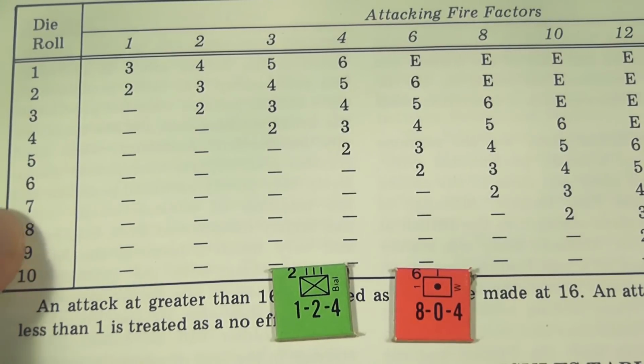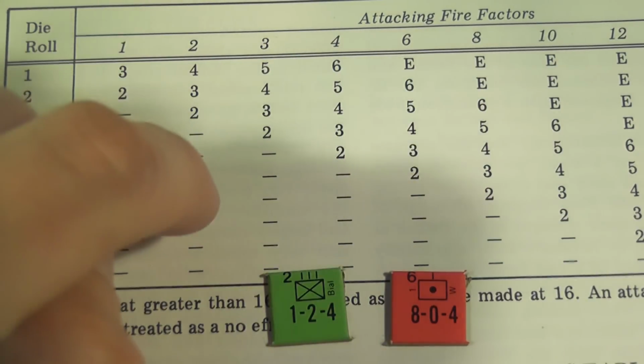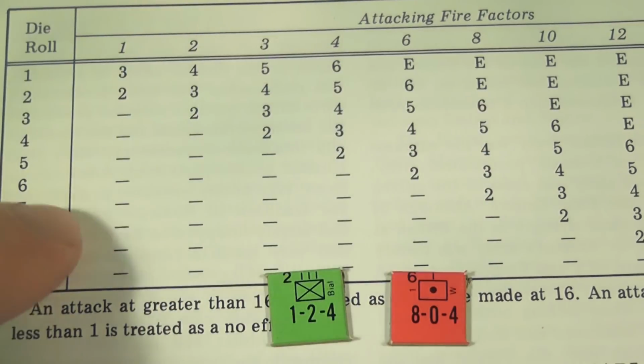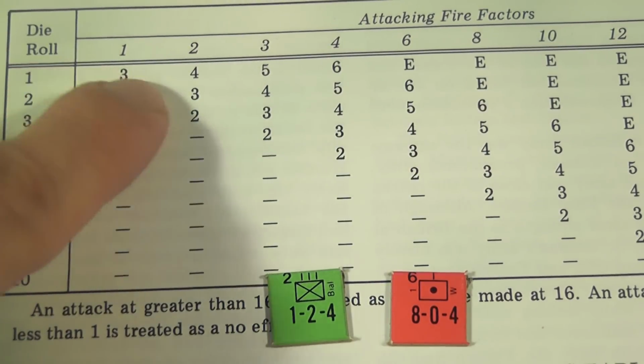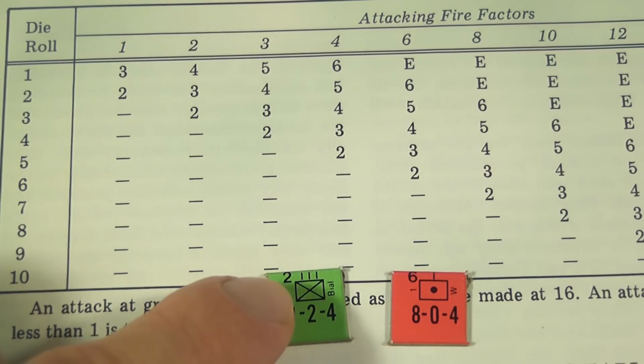Then you cross-reference the modified die roll with the appropriate column, and you find the result, which may be that the defending unit is eliminated, or maybe nothing happens. If you have a number and that number is higher than the morale of the defending unit, then that unit routs and starts running towards the friendly edge of the map.